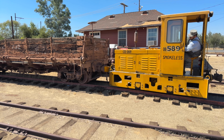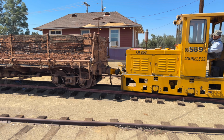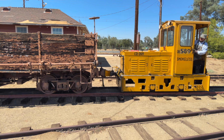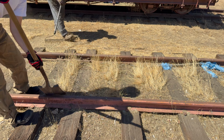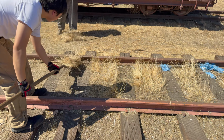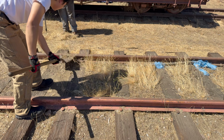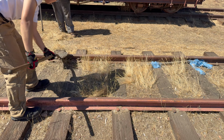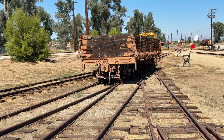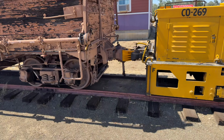Now, during our training session, sometimes you've seen me stepping in between the rails. That's basically a safety measure, but because it was under a controlled environment and I was taking control of the situation, I knew exactly where my train was at all times, where my 2 students were at all times, so I was aware of my surroundings. But please do not step in between the tracks. Don't do that.